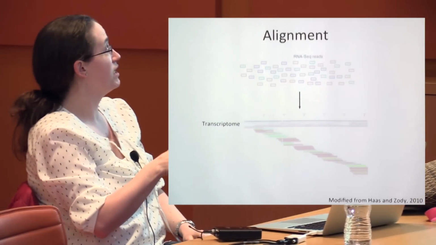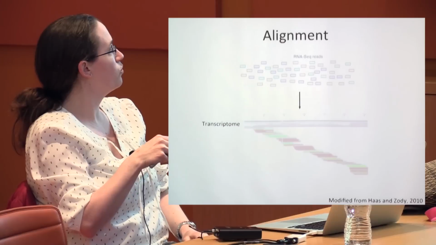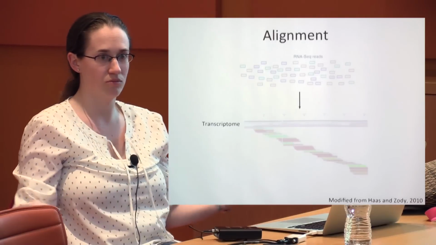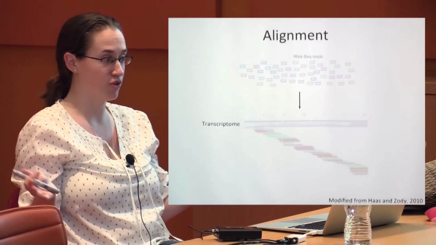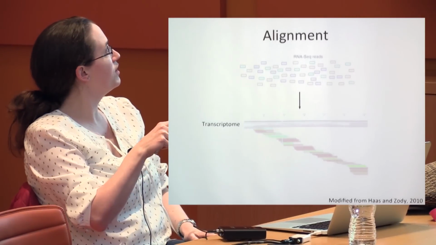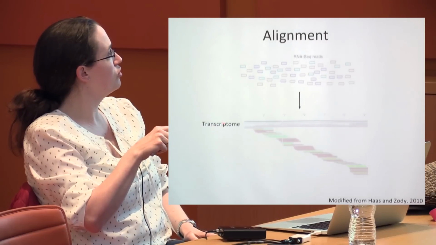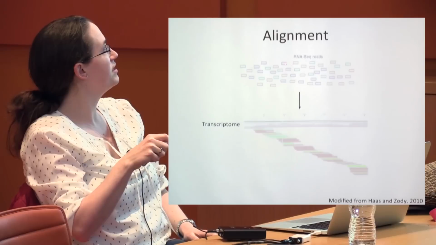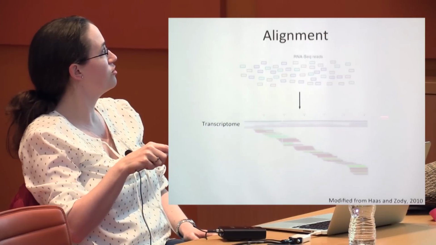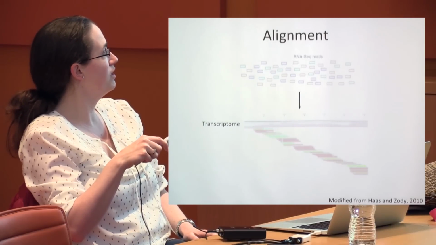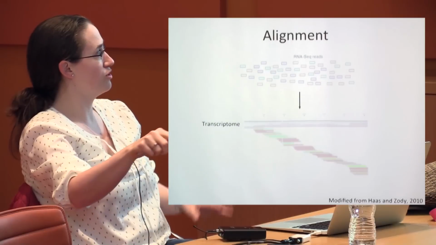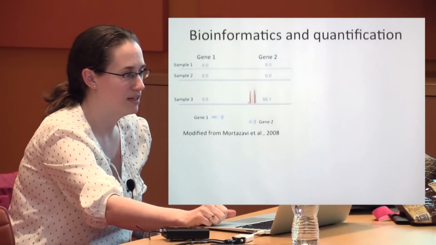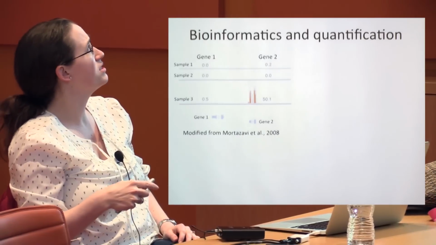So we have all these reads, and for a mouse experiment, for example, we know all the genes in a mouse. We know the transcriptome. So it takes a single read, and it looks along the entire transcriptome, and it says, oh, it fits here. And then it takes another read, and it looks along the entire transcriptome, and it says, oh, it fits right here. And you keep going along the whole transcriptome. And so this is the bioinformatics.